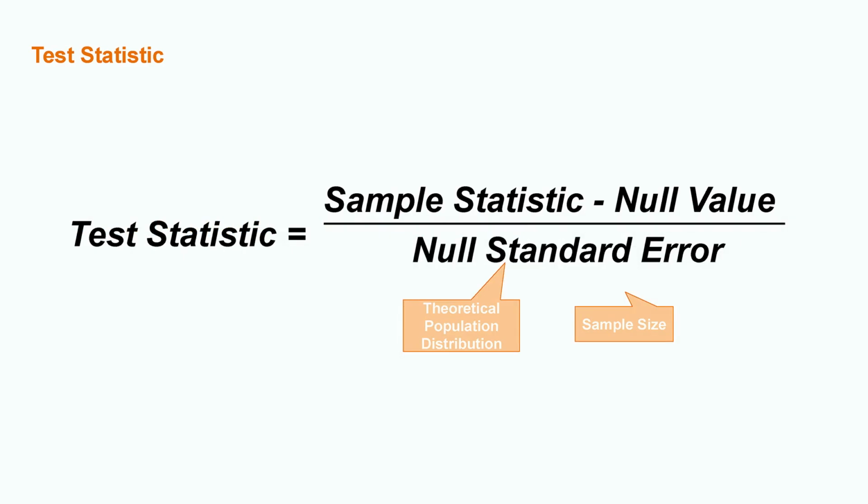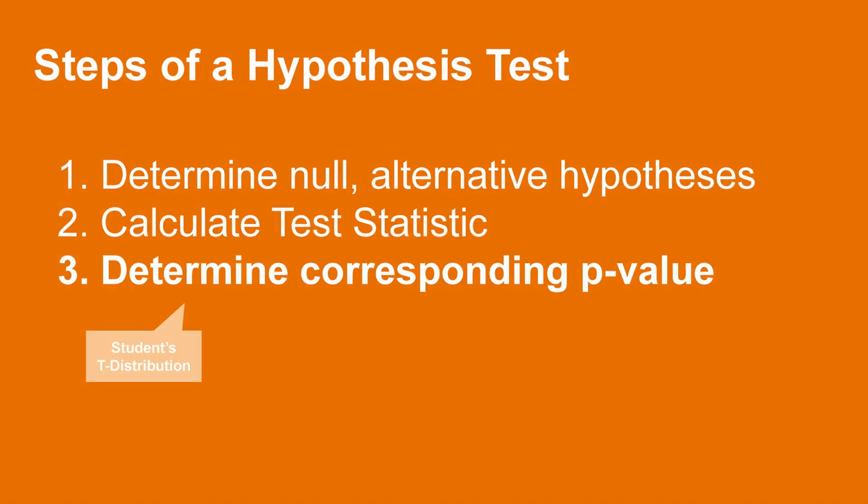In general, the test statistic is equal to the sample statistic gathered from the collected data minus the null value of the population parameter, all divided by the standard error of the problem. The standard error will be related to the underlying distribution of the problem and the dataset sample size. We will discuss the particular form for this difference of paired population means today. In the third stage of the test, we use the calculated test statistic to calculate a so-called p-value for the observation. The p-value gives us a single number against which to compare how likely it is that our event could be attributed to random chance. For this test, we will refer to the student's t-distribution to determine this p-value.